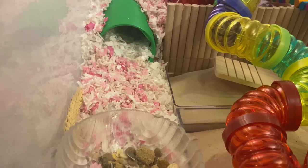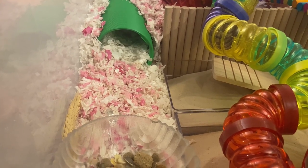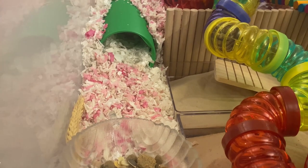Hey guys, okay, so it's the next day, and now I've been thinking about the whole configuration of Sofia's cage. I don't wanna mess with it too much, but I do wanna make one kind of big update. When I first got Sofia, I gave her this thing, and I had stuck it halfway in her bedding, just to kind of help her get started burrowing, and then I had another box that she then went into, and that was her main house. This was one of those things that I bought at a pet store when I first got a hamster.